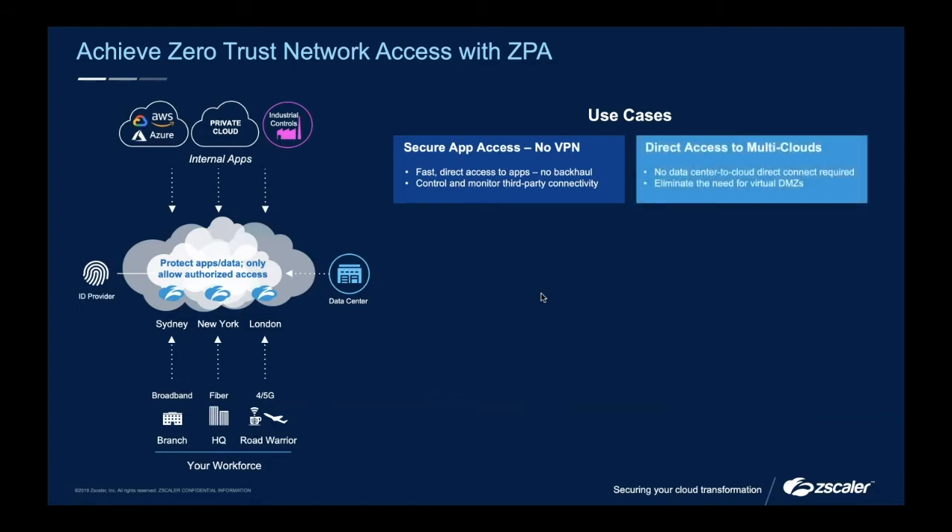The main use cases in my personal opinion are firstly direct access to multi-cloud. Applications are moving out and networks are transforming rapidly, especially in the past six to seven months. The amount of people I've started to see move over to Azure and AWS for infrastructure is staggering. As such, users are spread across multiple clouds — both external and internal. One concern people have is whether moving towards cloud production environments means they have to move all their infrastructure on day one. Well, no, you don't — and one of the nice advantages of ZPA is that we facilitate that.